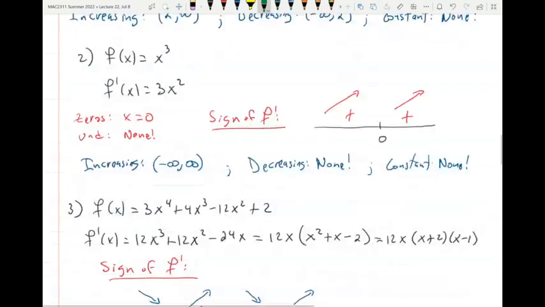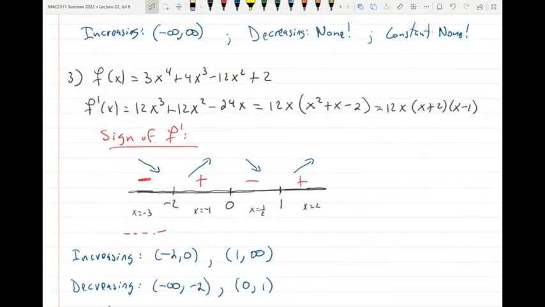On a similar note, let's look at this one. If you trace the behavior, what do we see? We see this behavior, then here we're going to see this behavior and then this behavior. So if the derivative changes from negative to positive around a point, that point will be a local min. When it changes from positive to negative, what does that mean? It means it's increasing to the left and then decreases to the right. So what do we have? We have a local max. And then here, for example, we have a local min again.